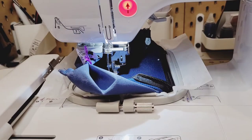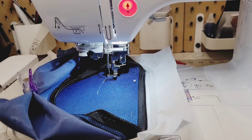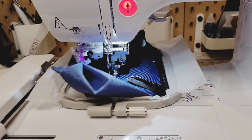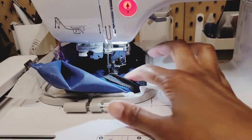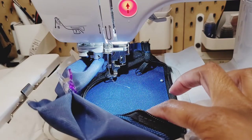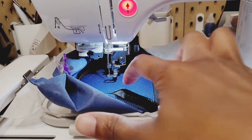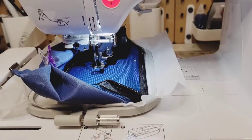This embroidery machine allows you to trace the design prior to doing the embroidery, just to make sure that it fits within the area of the item you're embroidering on. If it doesn't fit, the machine does allow you to move the design up and down or side to side so that you can get that perfect center without having to unhoop everything and reposition your garment, or in this case, the pencil case.